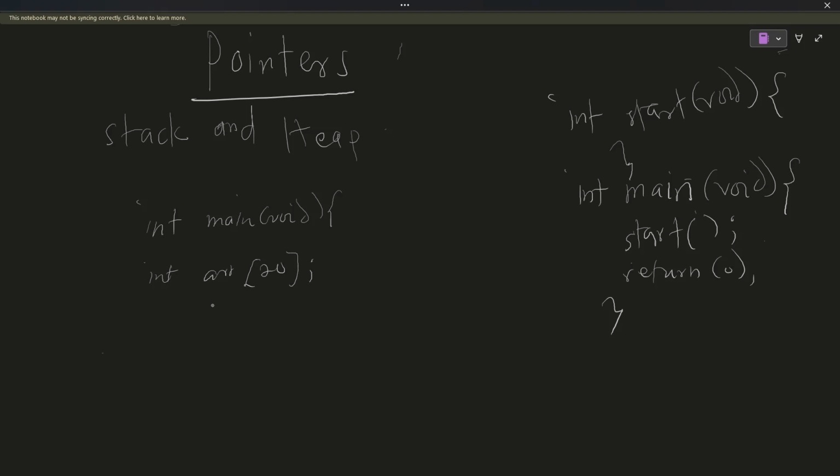Pause the video and tell me where this variable will be allocated, right?